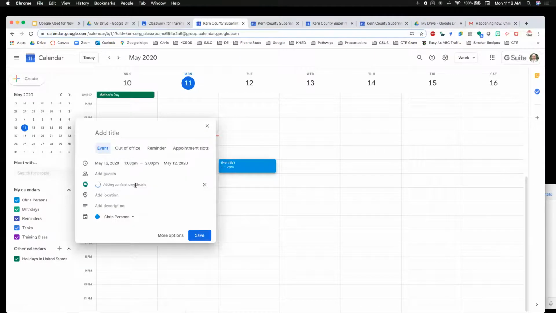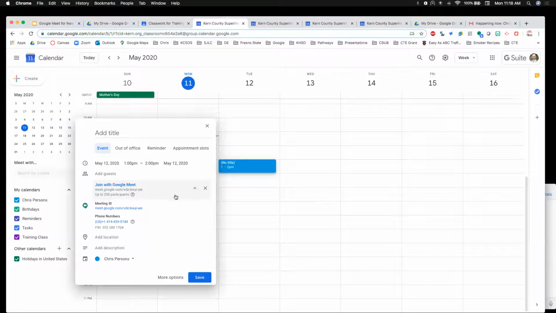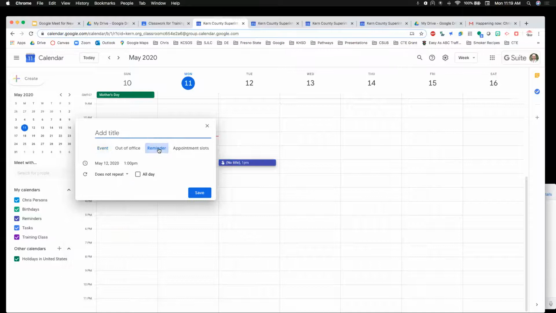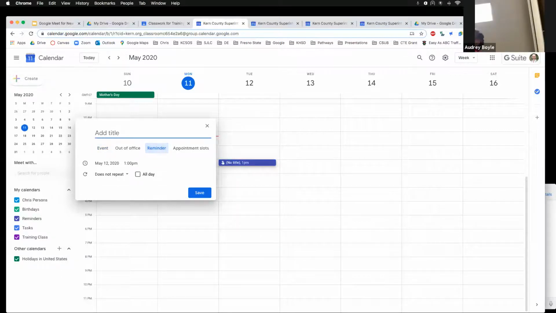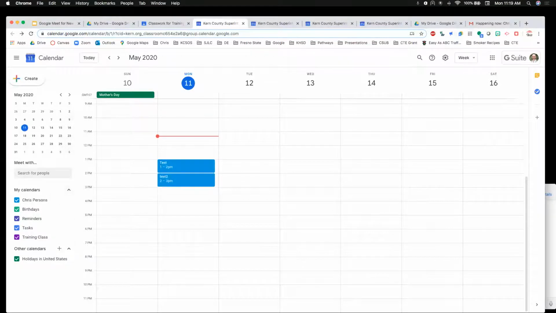I'm going to add video conferencing, and you can see here's my meeting ID and phone numbers. So I can cut and paste this into an email, and I can send it off to people. I can also set a reminder that will automatically go with that appointment as well. So, all right, let me go back to the bottom of chat.